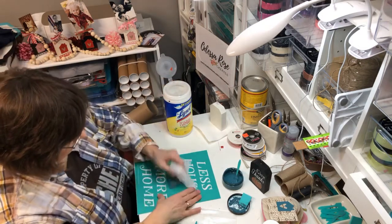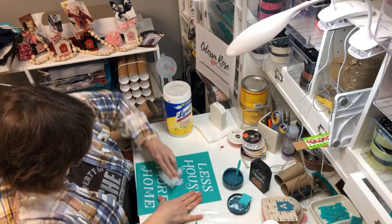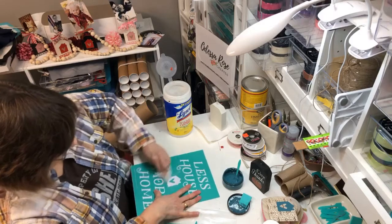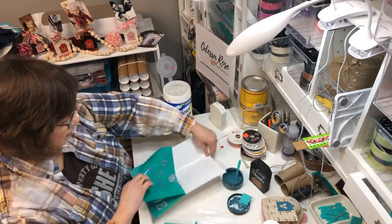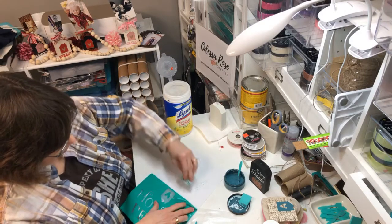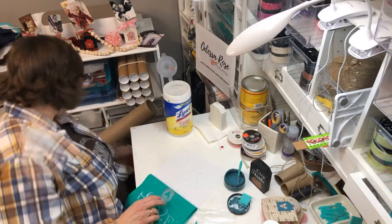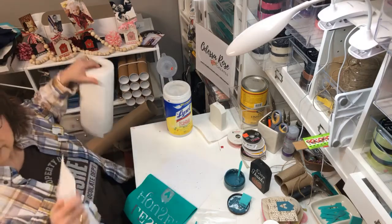All right, let's just clean this up. Pretty easy. Flip it over because I know there's a little bit of coloring here on this. And then I'll just take a paper towel and wipe it dry. We're good to go. Hi, Karen.